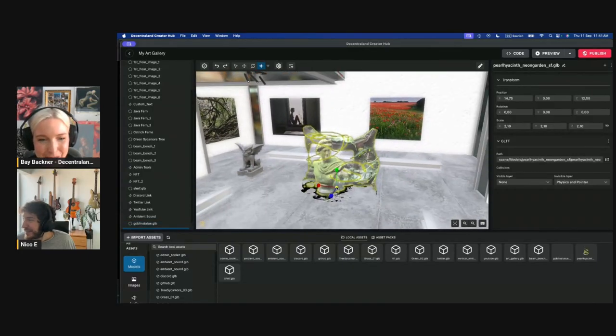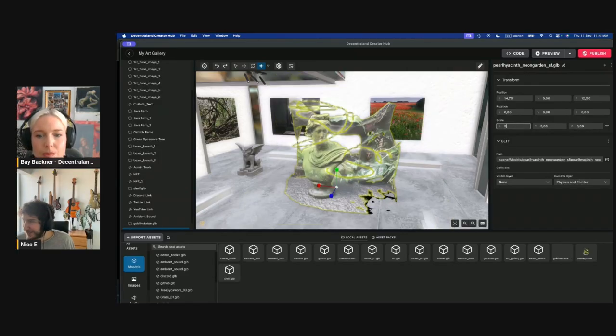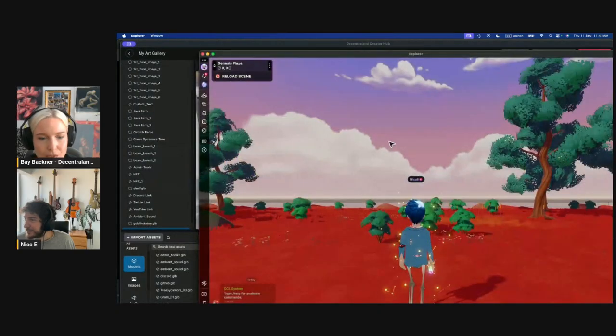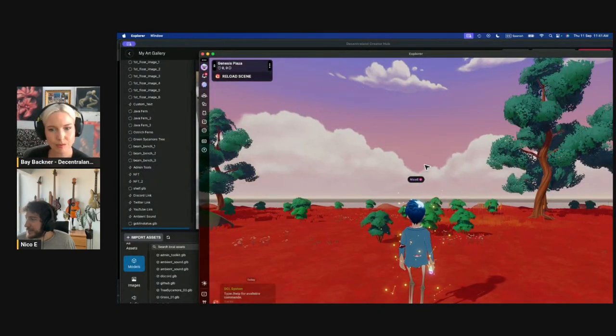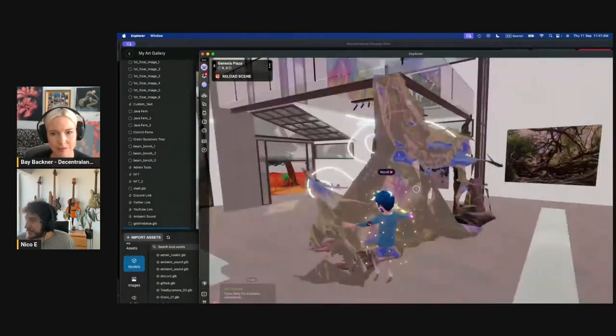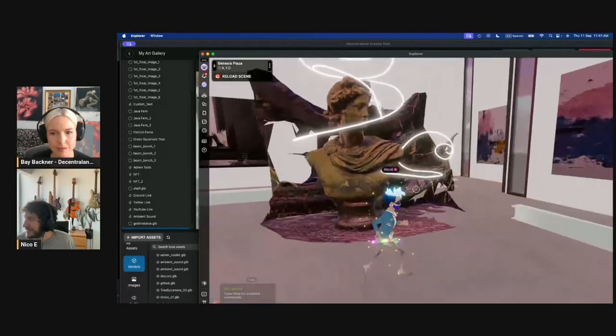So, by the way, another trick for setting the scale of something is that there's a little lock icon here. If I click on this, then whenever I change any of these values, they will all change proportionally, which is sometimes quite handy to not have to replicate the same value 3 times. So if I now go into the world, once it loads, you'll see that both these sculptures are here in the 3D space.